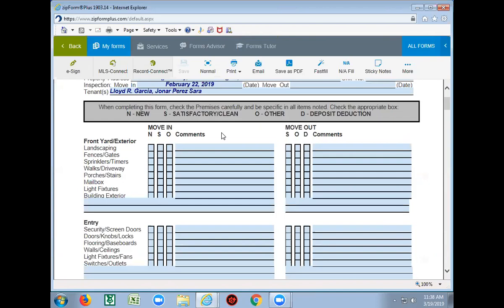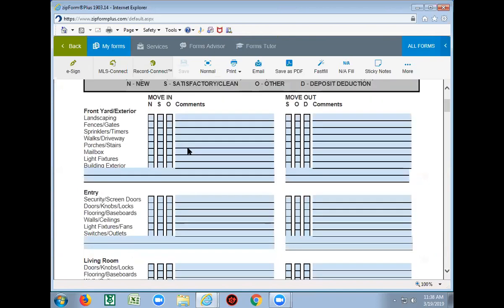So the front yard exterior, pretty straightforward. Landscaping, fencing, sprinkler timer, walk, driveway, porch, stairs, mailbox, light fixture, and building exterior. Those are the items. If you have any comment and there's not enough space, you can put it on the bottom. Each category has two lines on the bottom. Or if it's not covered in this category and you found something you want to disclose, you put it on the bottom.